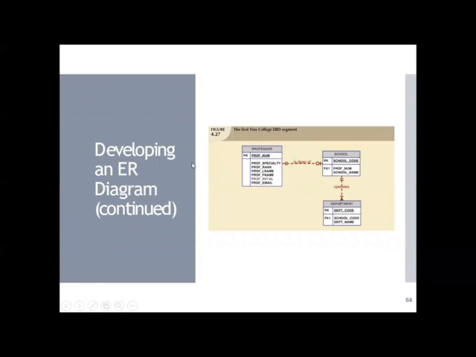We can develop an ER diagram based on the description of the business process like this image. The first Tiny College ERD segment. There are 3 tables: professor table, school table, and the department.